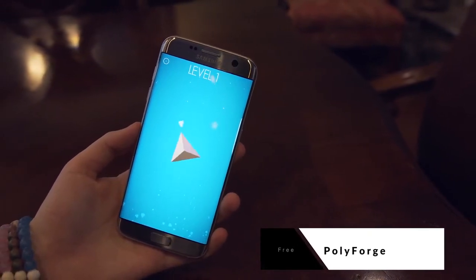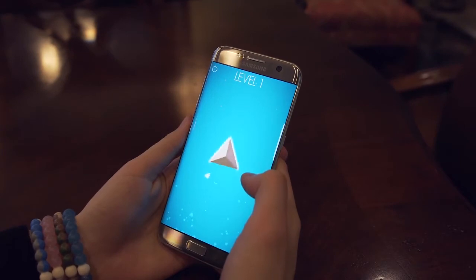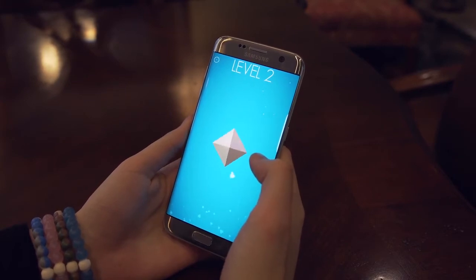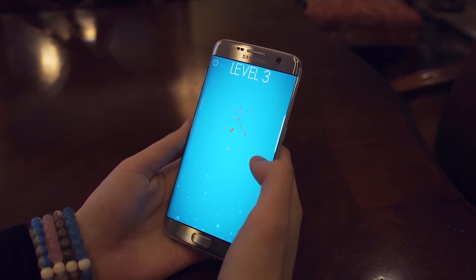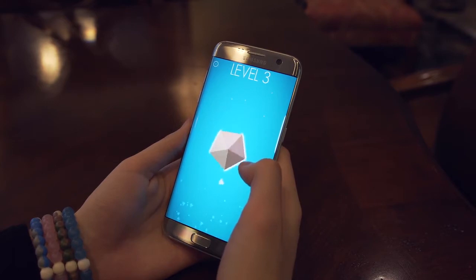Sticking with time wasters, Polyforge is a really, really fun one. The first few levels are easy to complete, but as your skills improve, so does the difficulty of the levels. Basically, an object spins around and you have to strike all sides of the object without striking the same side twice. As the speed and the side amount increases, it becomes harder to nail each spot on your first try, and mixed with the soothing but electronic soundtrack, this game is a playable one forever.